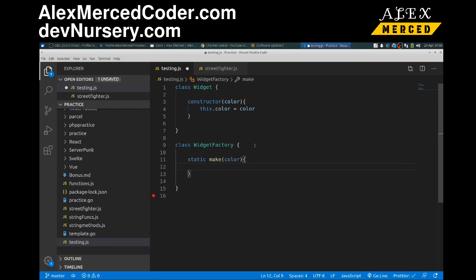And then we pass in a switch with color. Basically, if it's case red, then it'll return you a new widget that's red. Break.